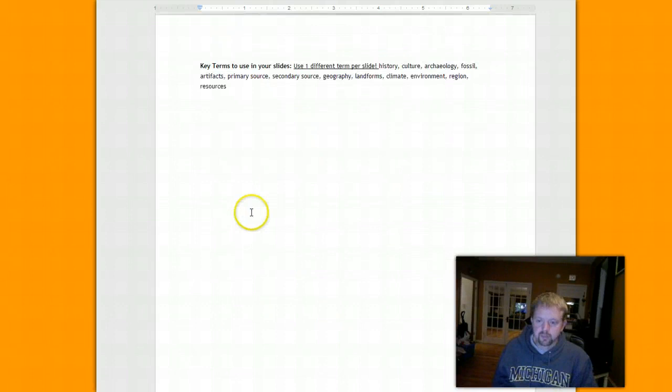And it looks like it's snuck onto the last page, and I'll probably fix that later, but key terms, again, 1 different term for every slide. And this is in your narration, like what I'm doing now, speaking as you record, and you can see the terms listed there. So that's the project.